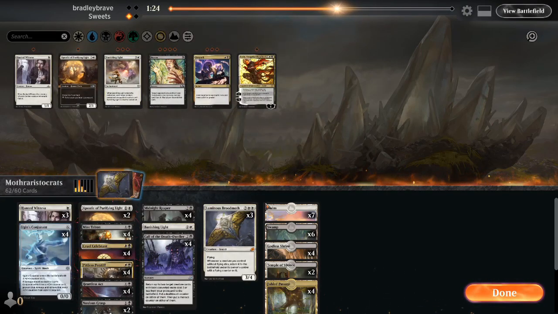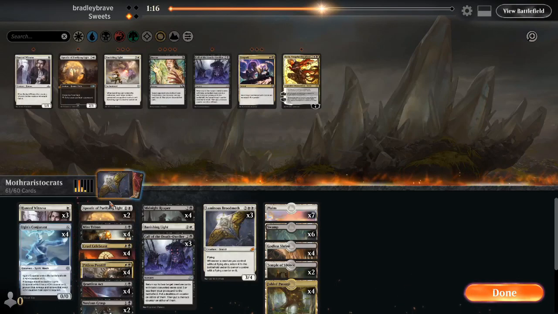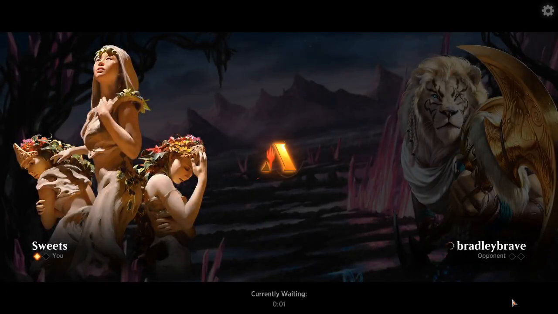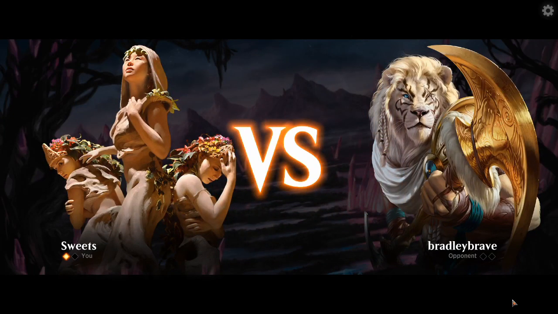We only go up 2 Apostles, because they do have some straight up white creatures. Go down a Call of the Death Dweller, because they might bring in some graveyard hate. So maybe go down 2 Call of the Death Dwellers. With Kudro, they just have free graveyard hate, and then they might bring in more after sideboarding. So probably worth going down a couple of those.